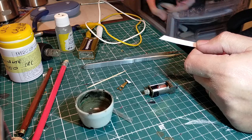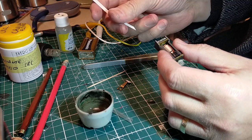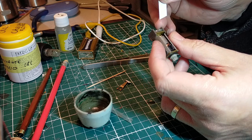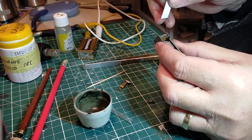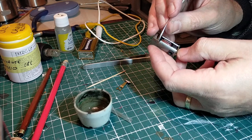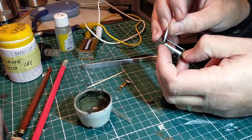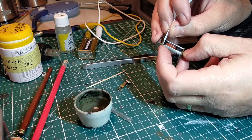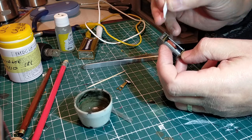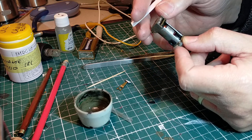Let's just snip that off and go and clean. I can even dab this into some lighter fluid. You'll see how it absorbs very well. So we can go in there with this wet bit of cardboard. And in this case, this is actually better than a cotton bud because it doesn't lose fluff. I wouldn't want any fluff and strands from a cotton bud in the motor. That wouldn't be a good idea. You can clean that well, you see. And that's very well done. That's okay. I'd say that's acceptable.